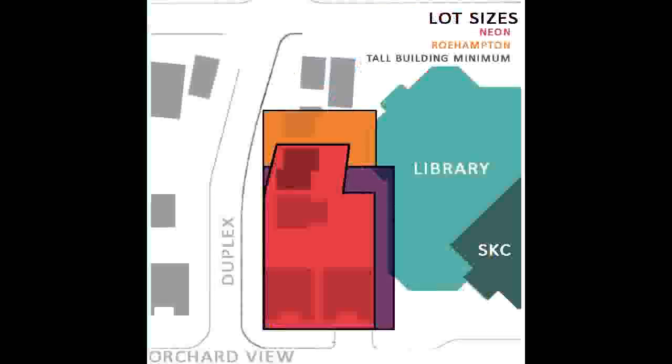When we put all these lots on top of each other, we notice that the neon is of an irregular shape, which again reduces what it is capable of accommodating. And we see in the brown the site in the apartment neighborhood across Yonge, and it is a regular form and somewhat larger and makes better use of this northern portion. And in the purple we see again that the neon site is too narrow.